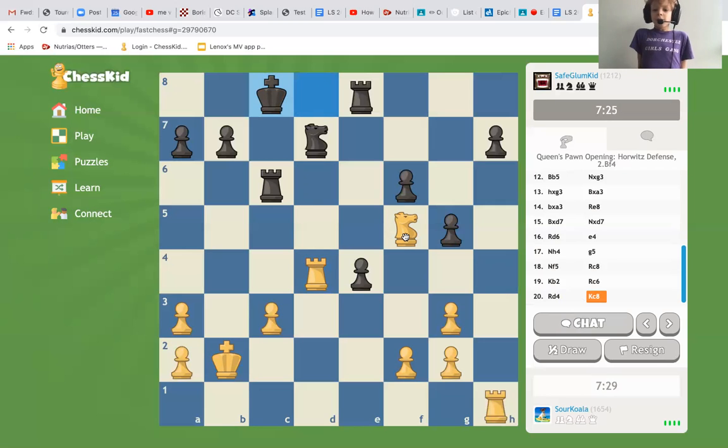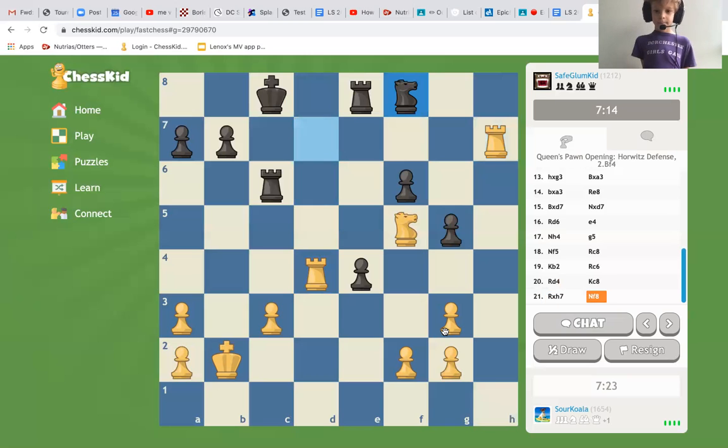Okay. Should I put pressure on that knight? Or should I just capture the free pawn? And also put pressure. I think capture the free pawn. Hope this guy notices what I'm doing. Yeah, I guess he did.